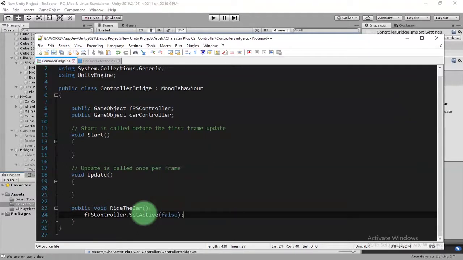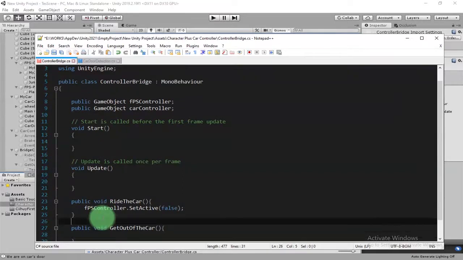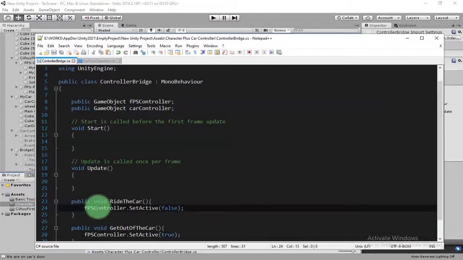false. And for the opposite thing, we obviously will make a public void GetOutOfTheCar function, and here we do the opposite thing to set it to true.